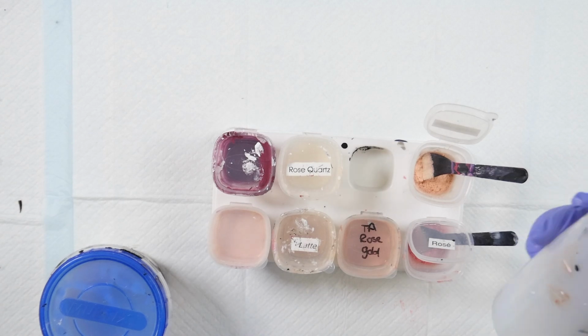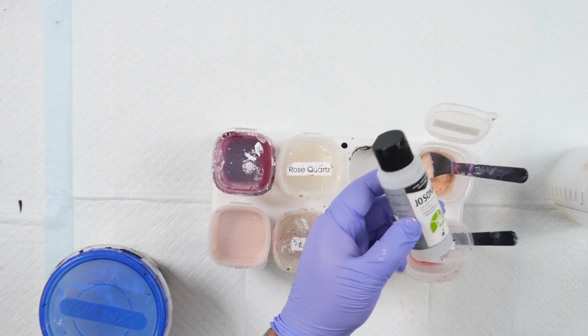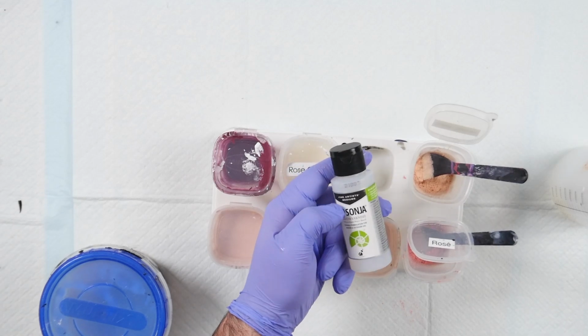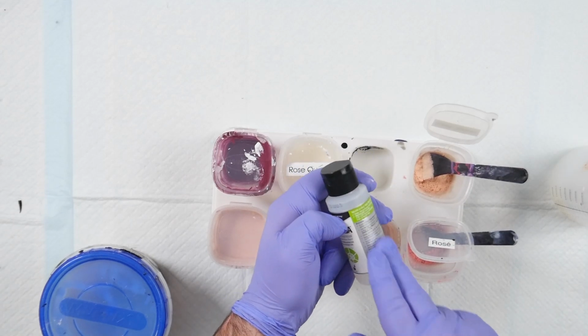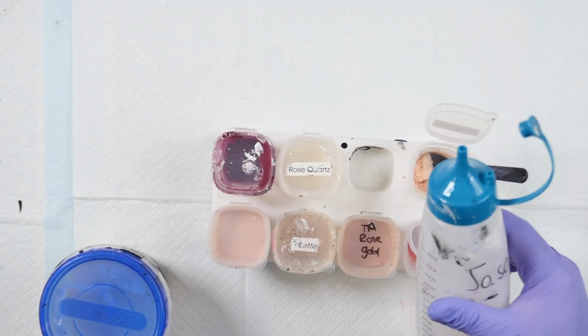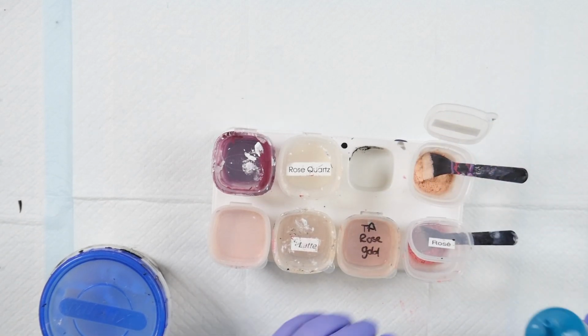Now we're going to add Jo Sonja gloss varnish. So I've got a teeny tiny little bottle here. This is what the Jo Sonja gloss varnish looks like. Okay, it's a green label with silver on there, and I've just poured into a Fluid Art Co pouring bottle because it's much easier to dish out.